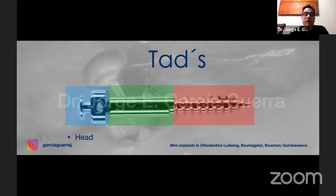Now, this is very important because we have to have a good transmucosal profile, so we don't have a lot of inflammation in our patient. There are some mini implants or mini screws that have a shorter transmucosal profile, and some have a larger one like this one. We use the larger ones in the mandible ramus, in the buccal shelf, or in the infrazygomatic crest. And we have the endosteal part, which regularly measures about 6 millimeters.